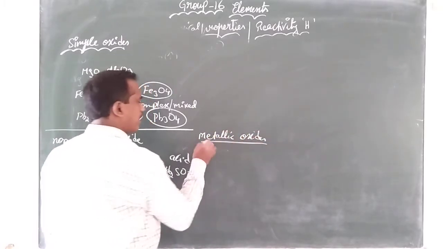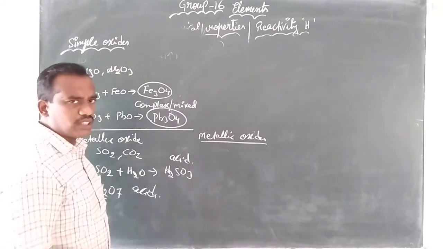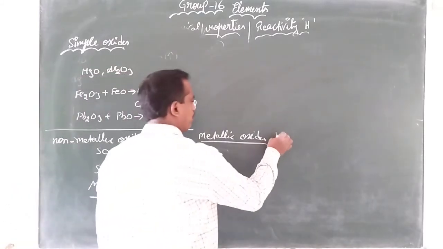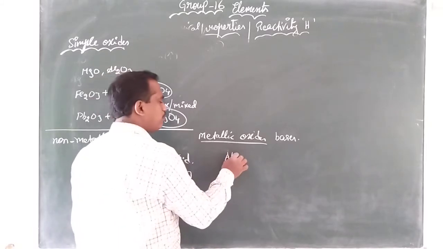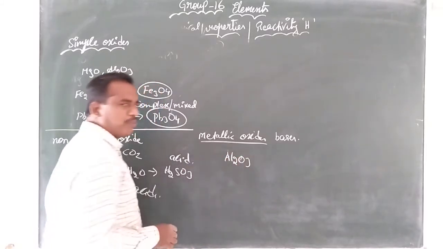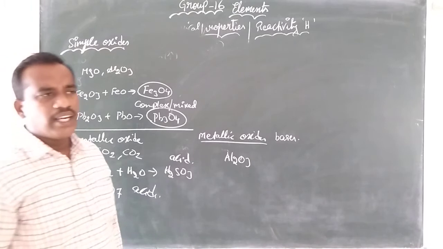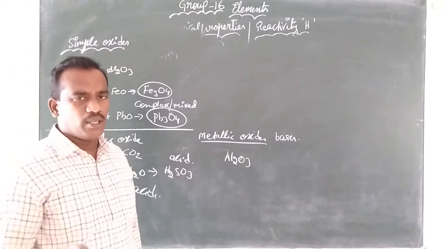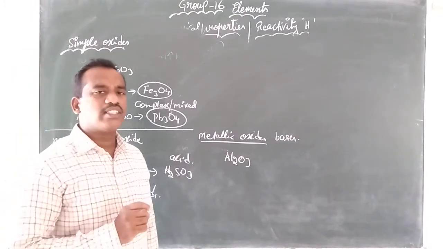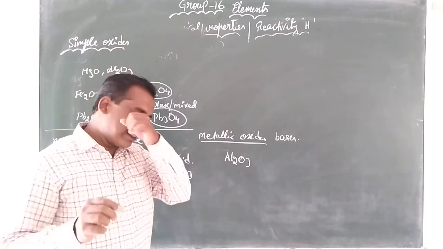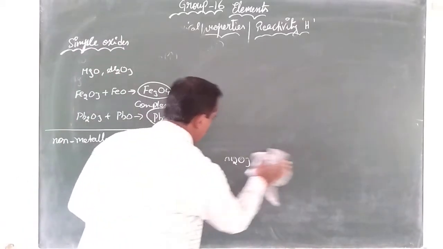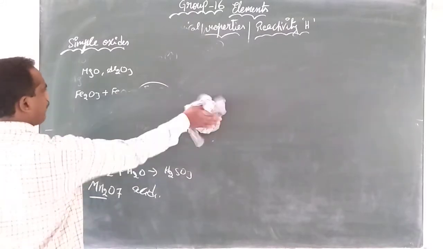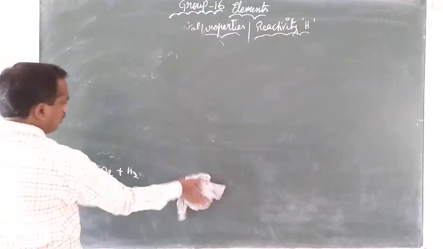Everyone knows this one. Metallic oxides, when dissolved in water, will form the corresponding bases. But there are some few metal oxides like aluminum oxide. Please see the reactions in the textbook. It reacts both with acids and also with bases. Hence, it is called amphoteric in nature. What is the name called, children? Amphoteric in nature. Now, at last we can go for our ozone.